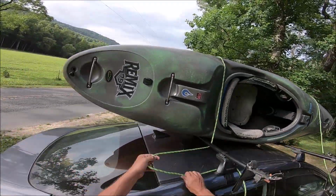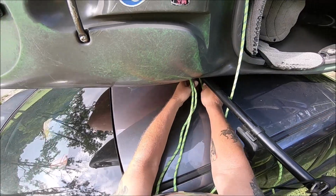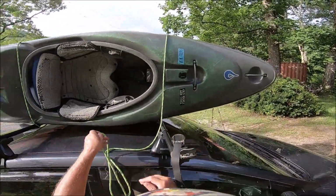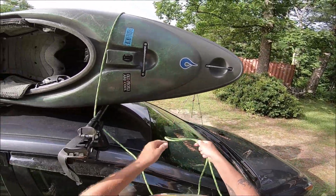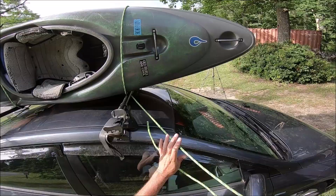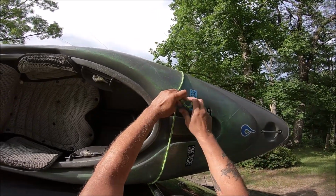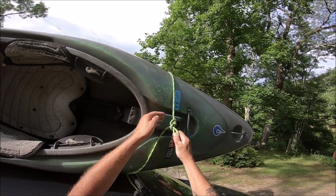You bring the rope under the crossbar, around the stacker, preferably above the ropes you already have over there. It just makes it easier to guide. Do the same here. You bring it under the crossbar, and you feed it around behind the stacker, and you cross underneath the bar. And once again, you tie a trucker's hitch. You wrap the lower leg around the upper, and then you pull the tail into a loop, such like that.